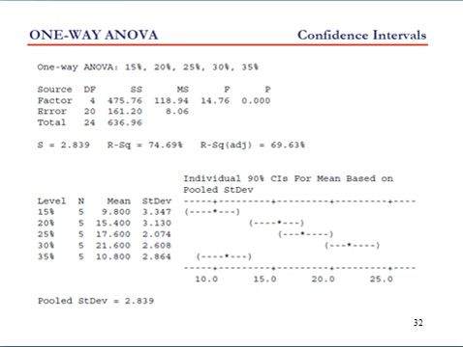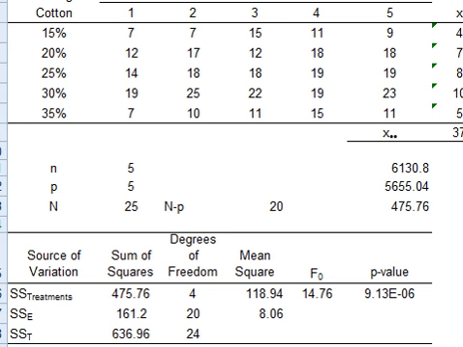Here is another way of representing the confidence interval. You can also make a decision on the basis of the p-value. So my p-value is very small. If my p-value is smaller than alpha, which is 5%, then I will reject the null hypothesis. Let's say this is my data for the tensile strength example.